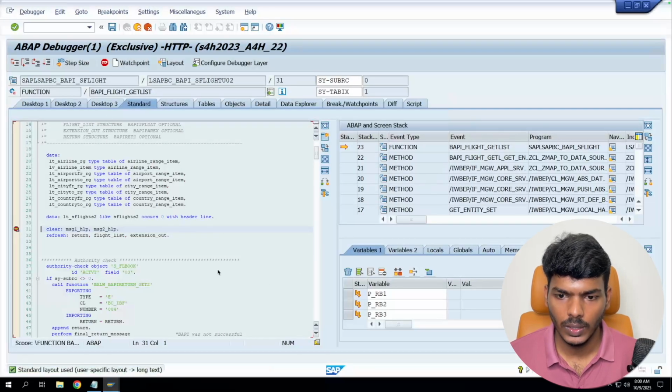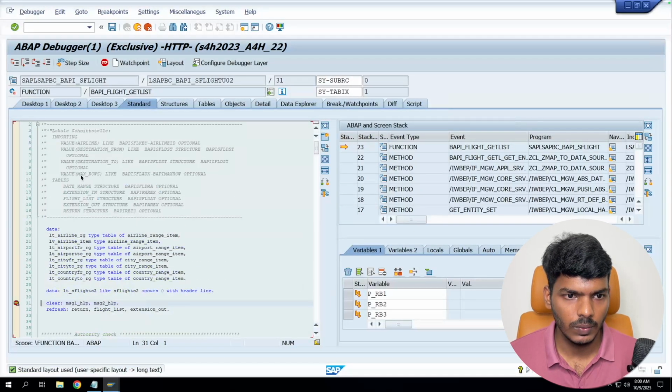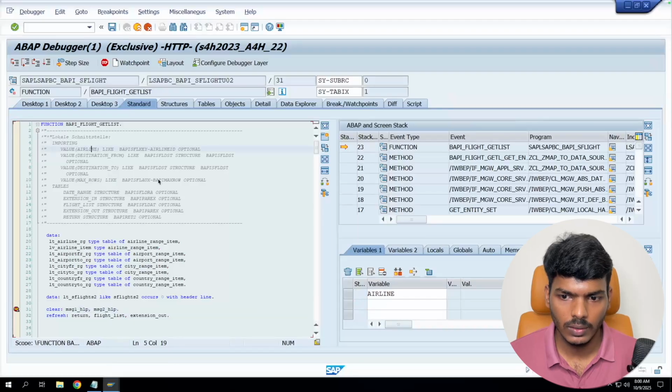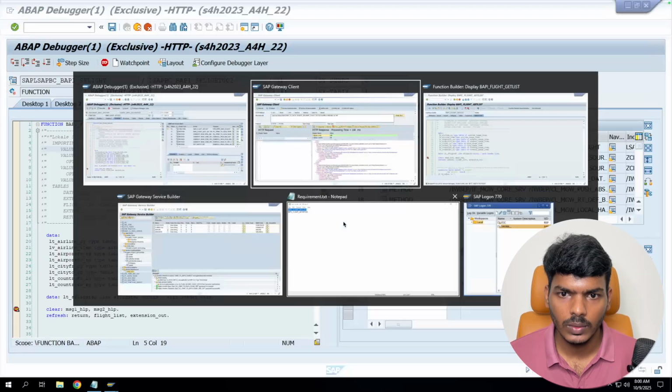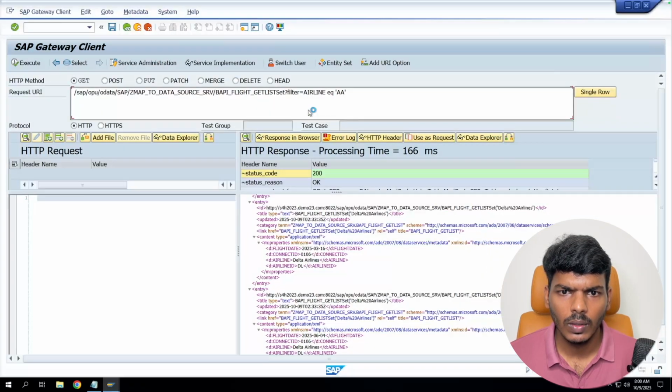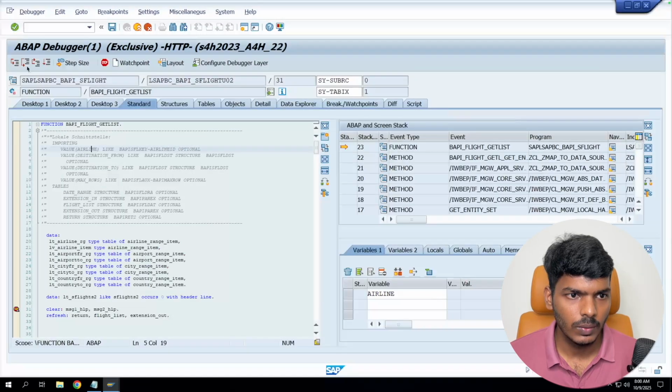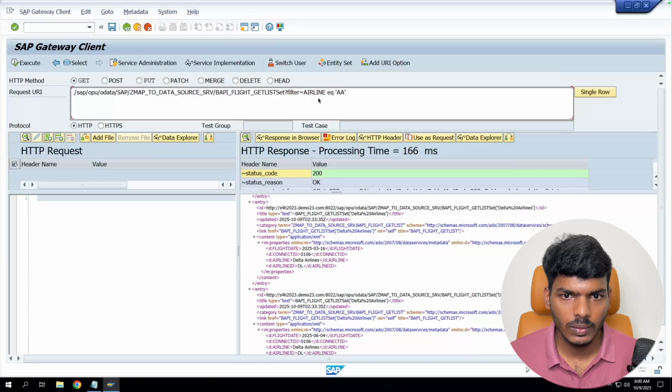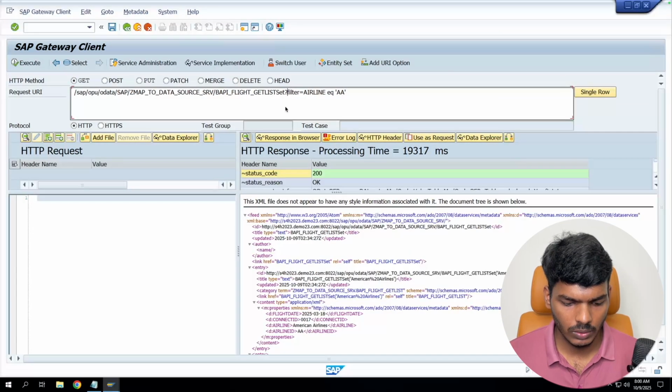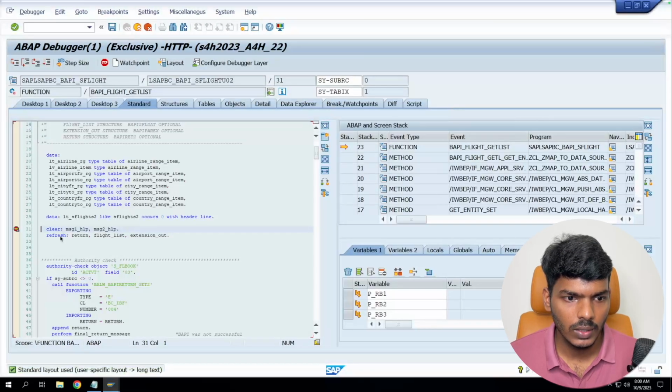See, we are getting here, and if I click this airline, we are not getting the input. So we have missed this dollar here. We will press F8 again and we will use dollar here. Dollar is required to survive. So we will click on execute. We are again reaching here.